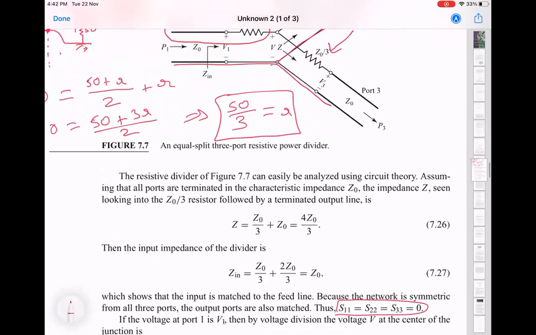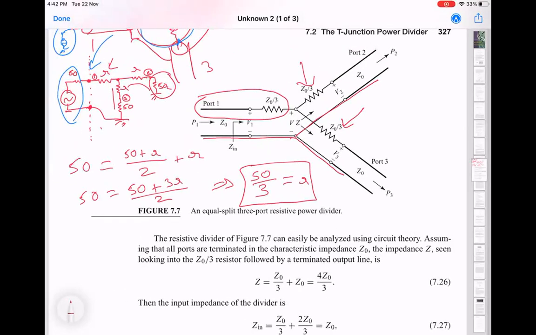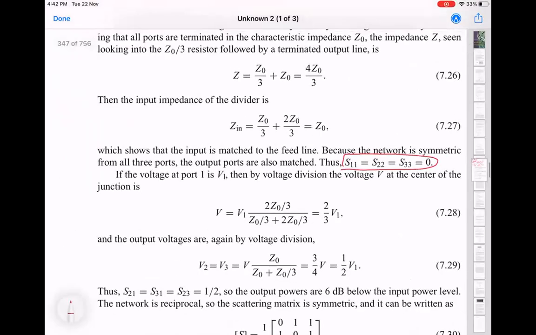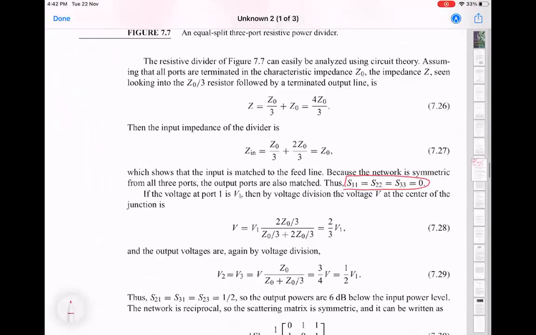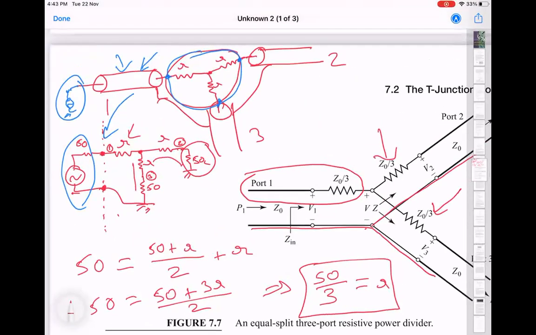Then you need to calculate to make sure what is the output you actually get. So far, you have only looked at the impedance aspect of the ports. We have ensured that it will look like 50 ohms. But then if I send some signal in here, what is the signal I'm going to get at port 2 and port 3? That is this calculation. And here also you can basically use this circuit here to compute what voltage drops you're going to get at different points, right?